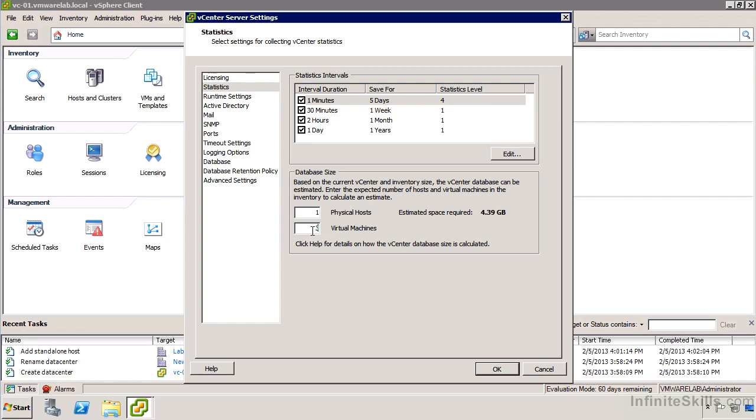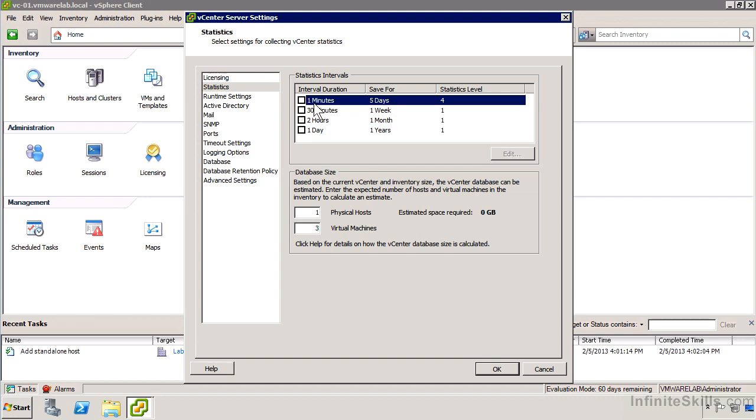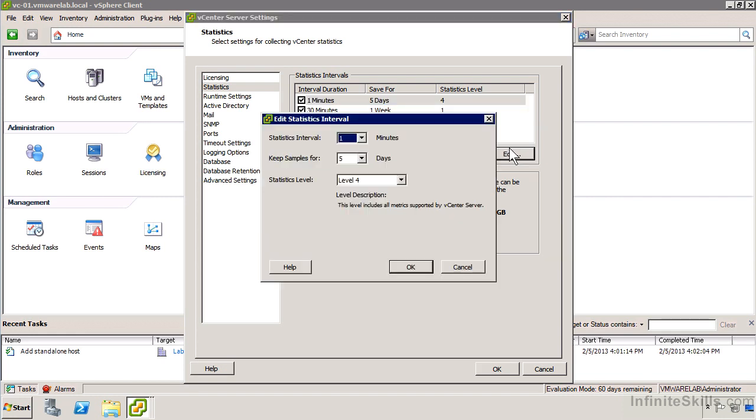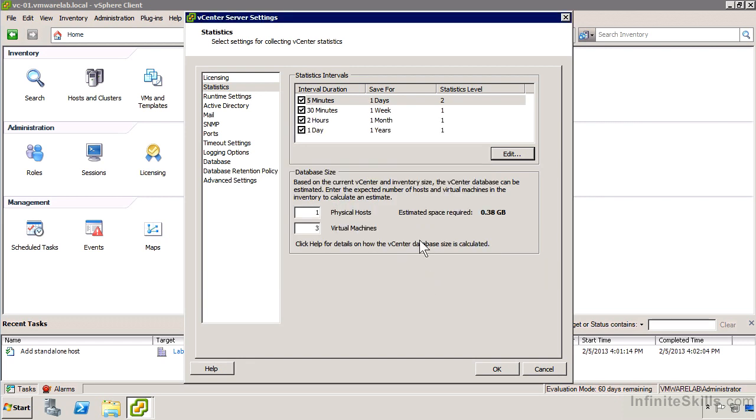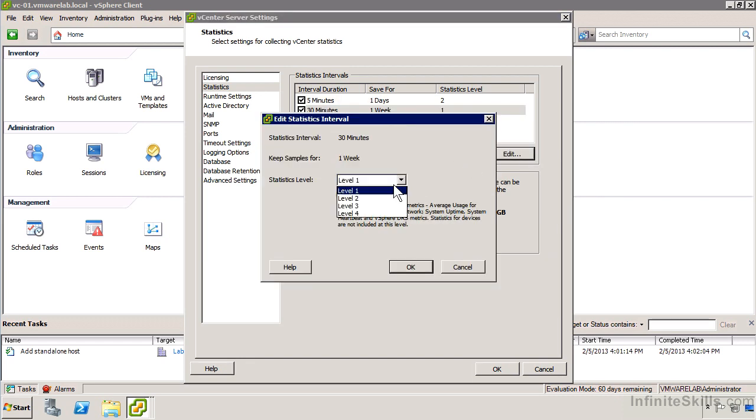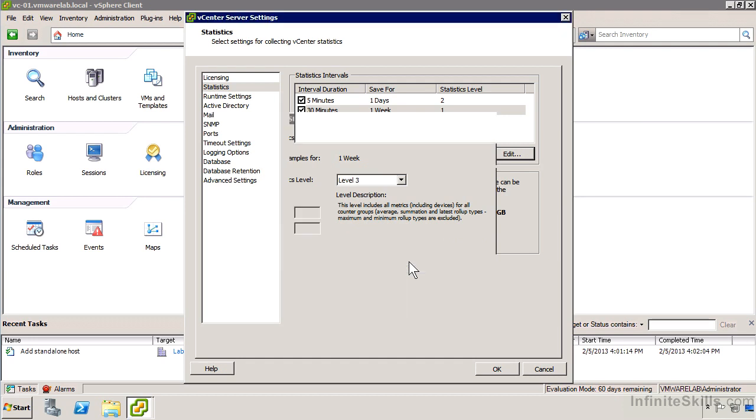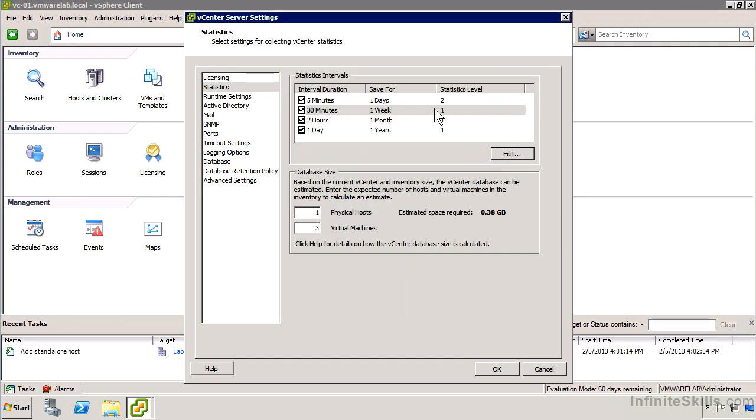But one of the things you'll notice is that you can't set the other statistics to a higher level than the next interval above them. So I can't say that I want to keep for 1-minute periods data at level 1 and then for a 30-minute period at level 4, for example. So in this case, let me just put it back. If I do that now and I try to increase one of the other intervals to a higher level, it's actually going to tell me that I can't do that. But it's really the lowest level interval that's really going to cost you in terms of data.